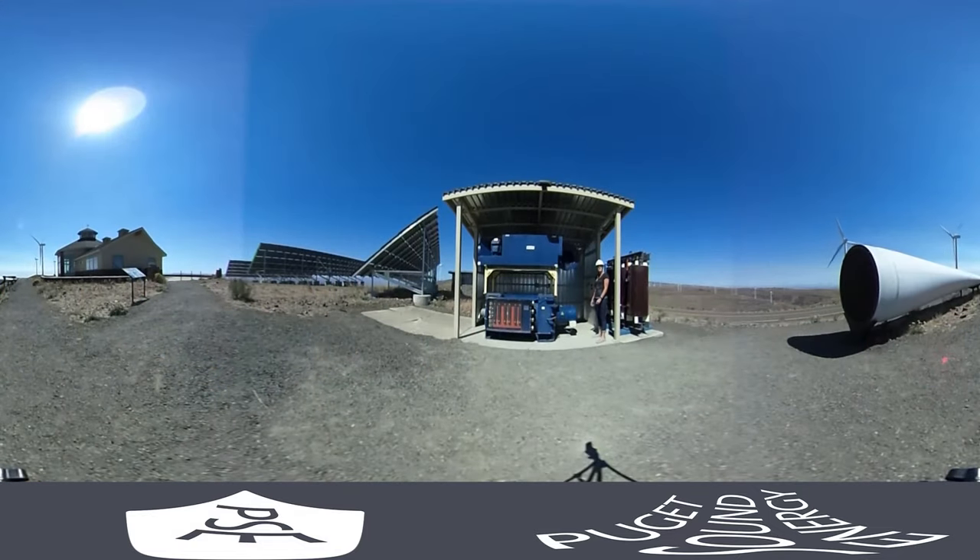Now we're outside of the visitor center at one of our tour stops. Next to me is an 8-ton generator that produces up to 1.8 megawatts. This one has plexiglass so you can actually look inside the generator and see the stator and the rotor. This site averages about 17 mile per hour winds, and today we're averaging 25 to 30 mile per hour winds. The wind turbines here need at least a 9 mile per hour wind to produce, and they'll turn off at 56 mile per hour winds.